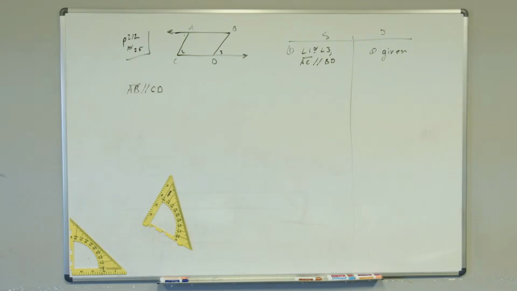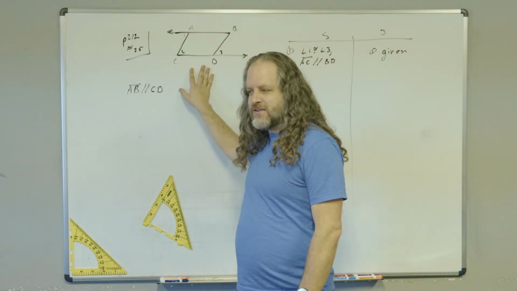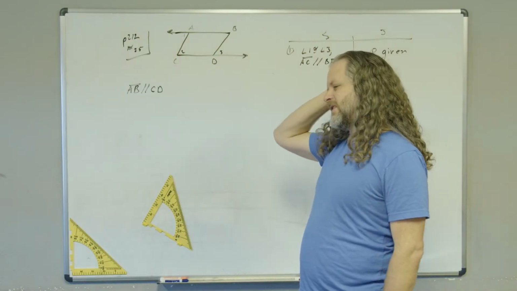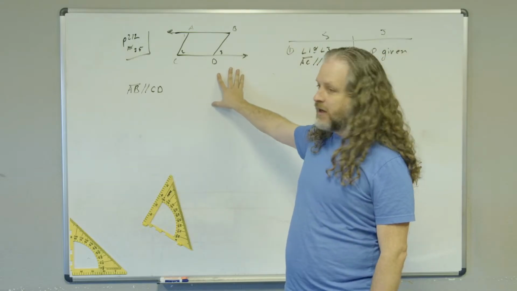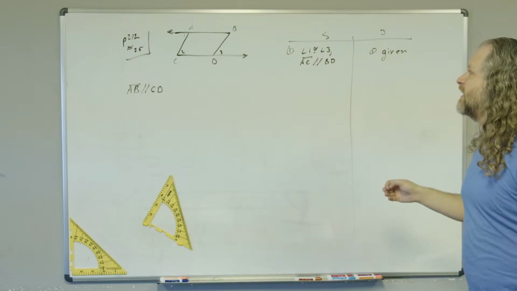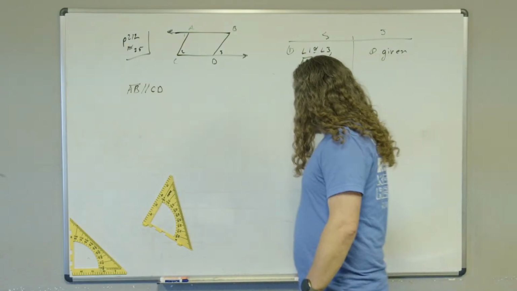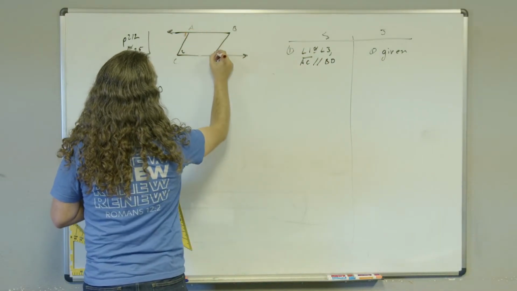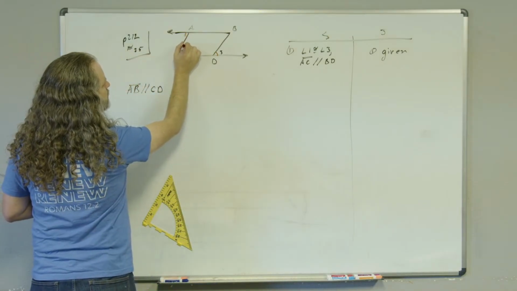So when I do a proof like this, I will, on my piece of paper, draw me a little sketch to match the picture so I can scribble on it, right? So that would be a good first step to do. So if you haven't done that, do that. And then I like to label, if you got your different color, this is a good time to use it. I like to label whatever given if it's not already labeled. So in this example, I would go over here and say, okay, this angle is congruent to this angle, and AC is parallel to BD, right?